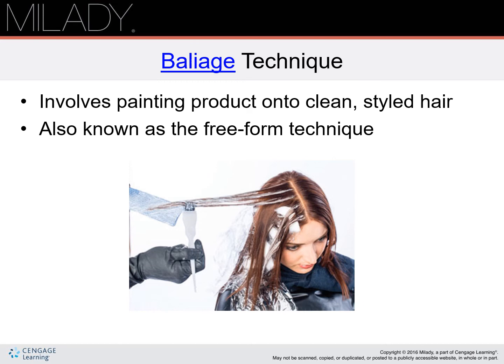A balayage technique. This is also known as a free-form technique. It involves the painting of lightener, usually powder, off the scalp. Typically, nowadays, we've come a long way since your book has been written. We have clay powder lightener, and what that clay does is it does not allow the lightener to get on other pieces of hair. It kind of dries and makes a shell around the strand of hair that you paint. This keeps it moist inside, but also that shell dries on the outside so it does not get the other strands colored that are not supposed to be.